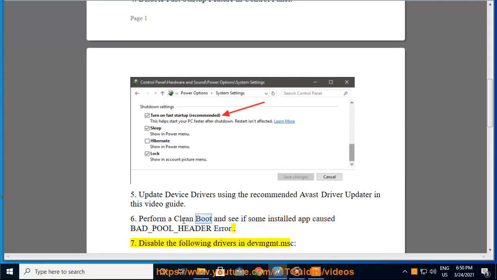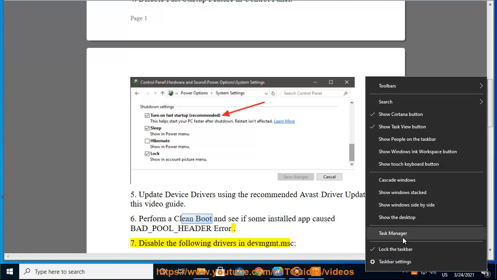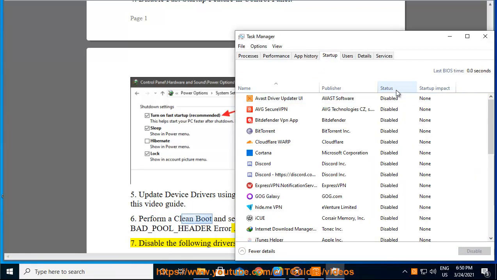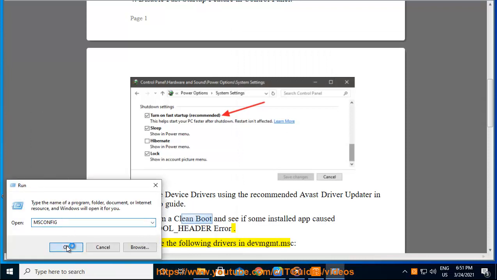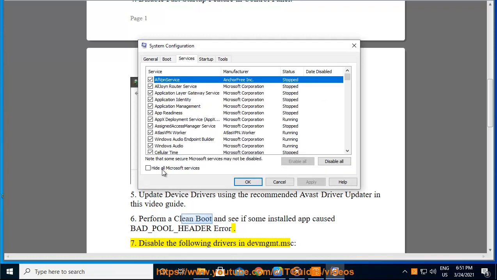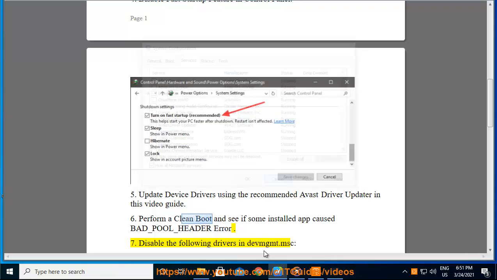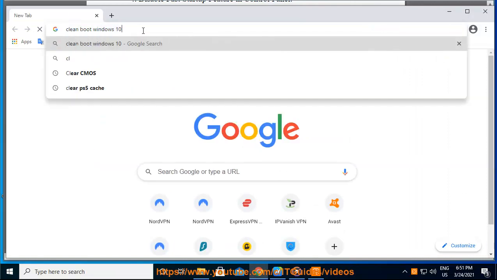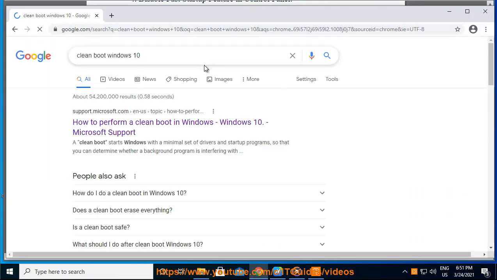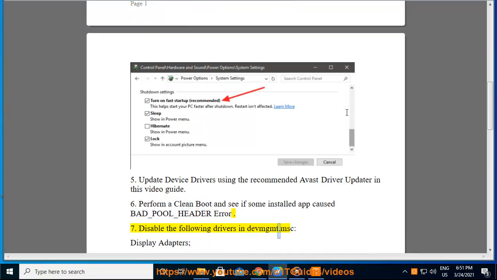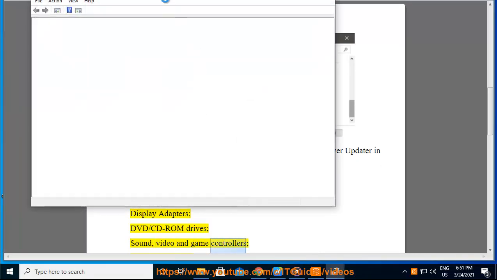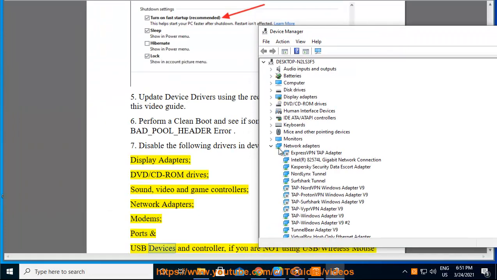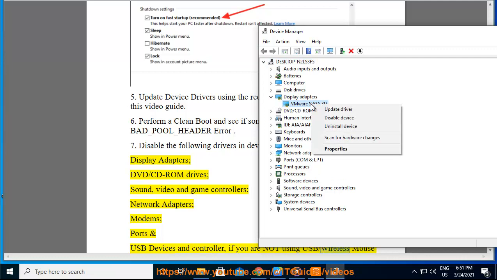Disable the following drivers in devmgmt.msc: Display adapters, DVD/CD-ROM drives, sound, video, and game controllers, network adapters, modems, ports and USB devices and controller, if you are not using USB/wireless mouse or keyboard.